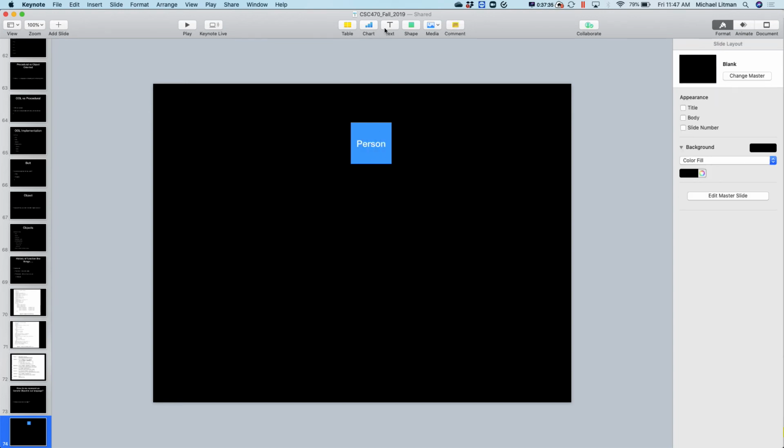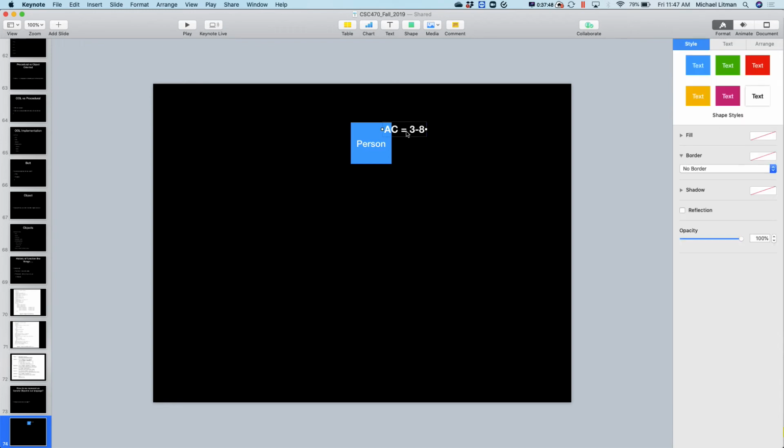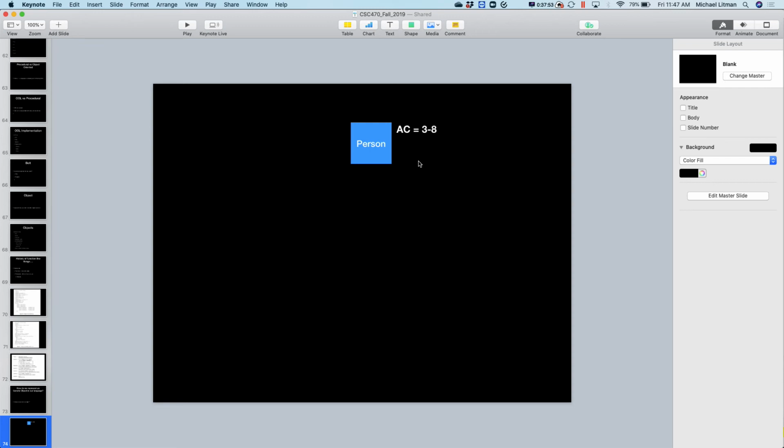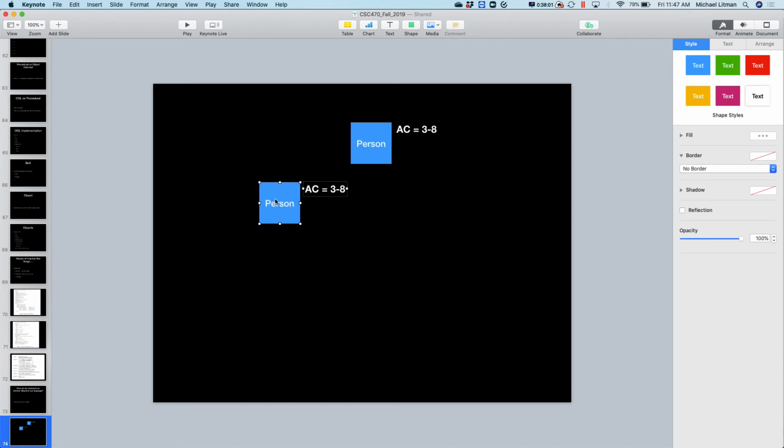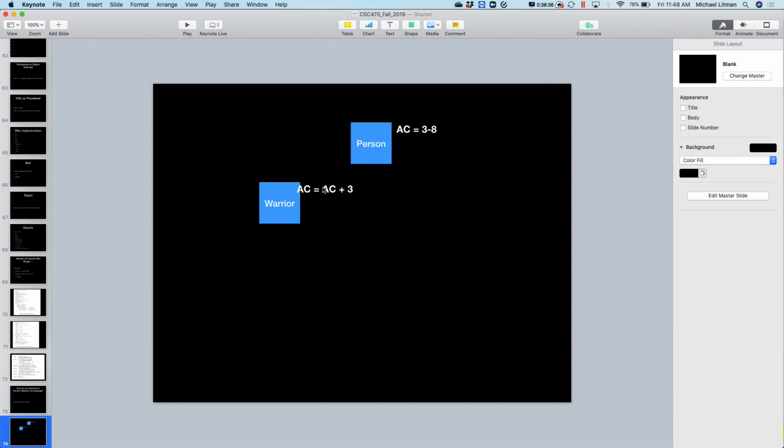All right, so we have a generic person, and one of these things is armor class. Maybe a generic person has an armor class of 3 to 8. So when we generate that person, we give him an armor class of 3 to 8. That's how tough a generic person is. Now we have a warrior. When a warrior is born, his instance of person is generated then, which gives him an armor class, which he might then choose to change. Remember that my call to the parent's constructor happens first. So my armor class is whatever it currently is plus 3, for example.